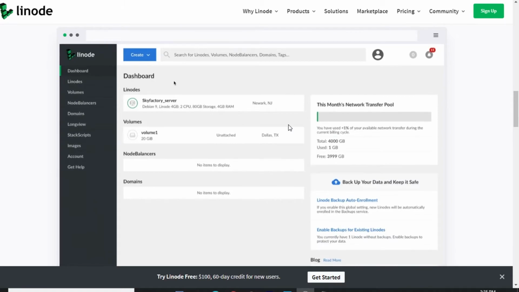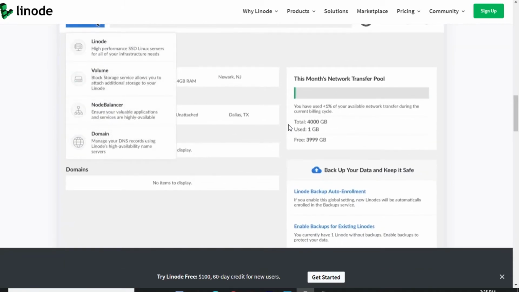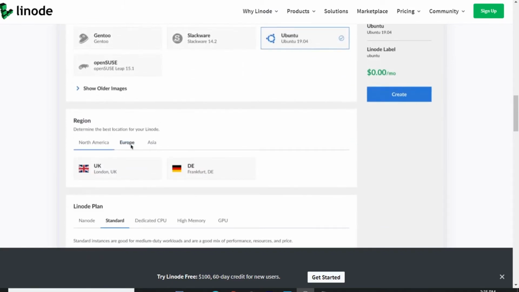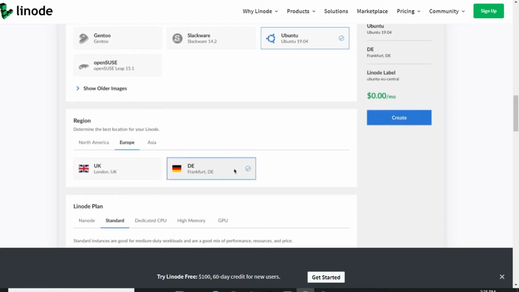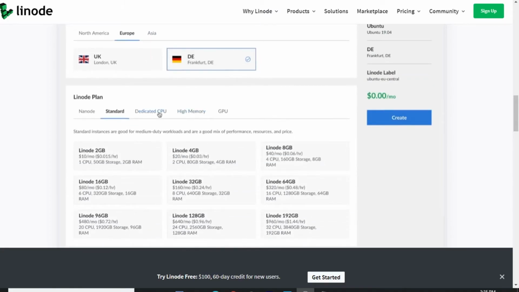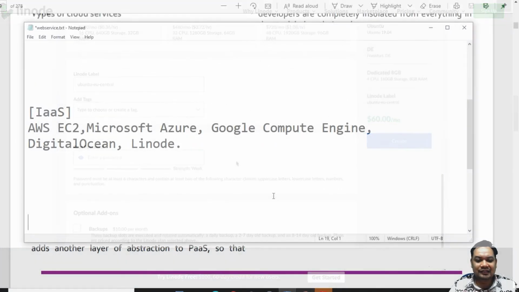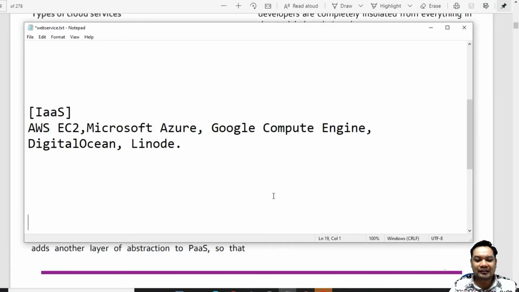So by using infrastructure as a service, you can also run a game server on DigitalOcean and Linode. So there are many forms of game server that you can run over the internet. So if you have ever heard about a game server hosted on the internet, this is how they hosted it. So they hosted it on companies that provide infrastructure as a service.